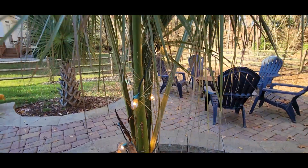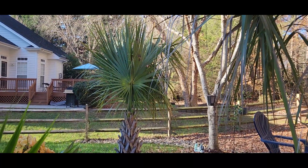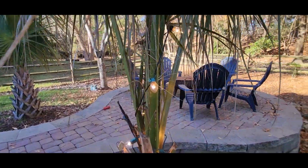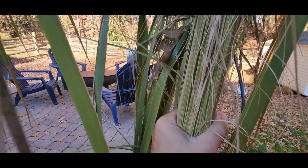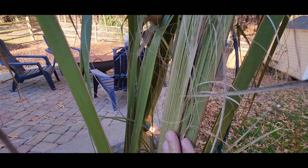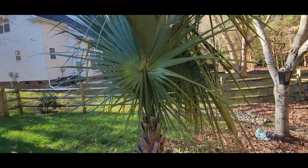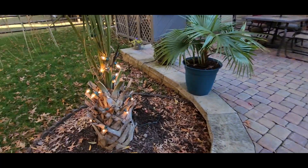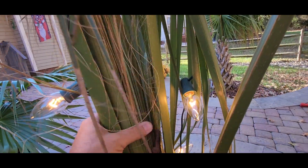I think they put warmth wrap on this one because they were worried about its growth — its canopy is a little more droopy, whereas that one's canopy is very solid. I think that one gets a little more sun so it's responding quicker. His spear is nice and strong, it ain't going nowhere — as long as that strong spear is there to start off spring, I'm very happy with the palm. And this one's spear is already trying to open — he's got a bunch of things trying to open. This one was just stronger off the get because it was a little taller. Always happy to see new growth and not death, spear pulls, and dead canopy.